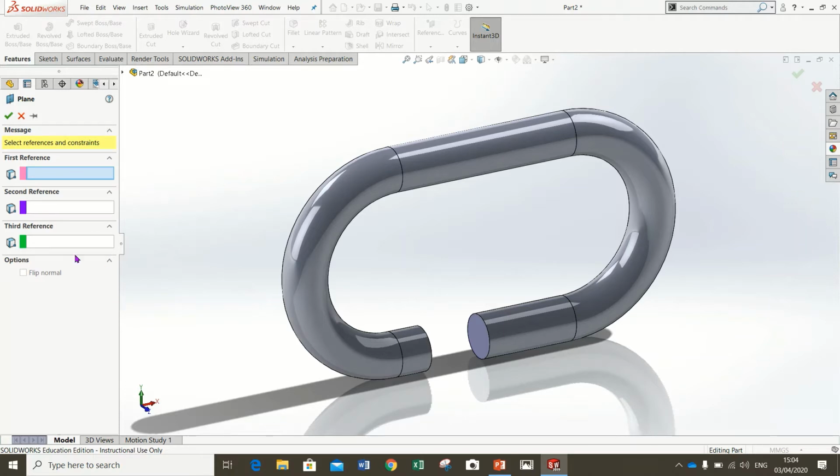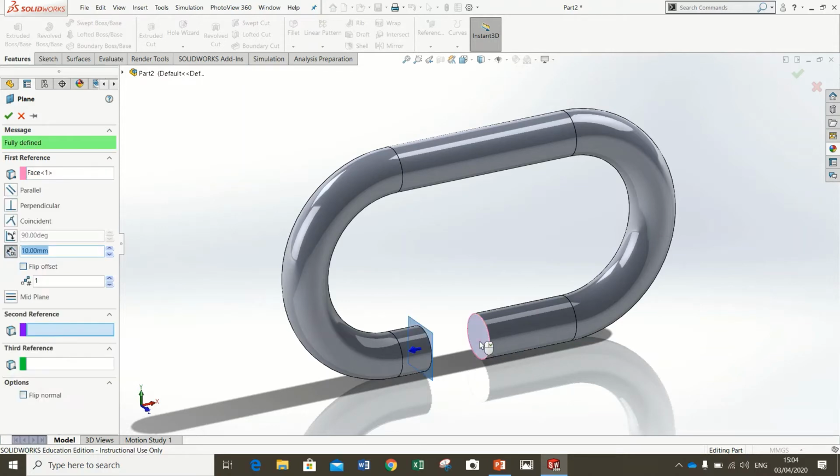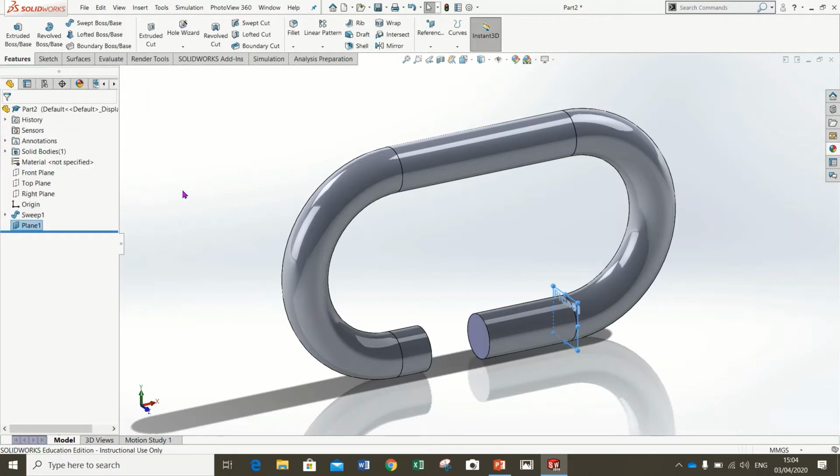So in this case, the top one here, first reference is highlighted. I simply just want to reference this guy for now, and I want to flip the offset to send it the other way basically, and that is going to be a distance of 15 millimeters away. So I'm just going to change this distance here on the left to 15 and hit enter. Okay, so 15 and enter. So I'm going to accept that guy.